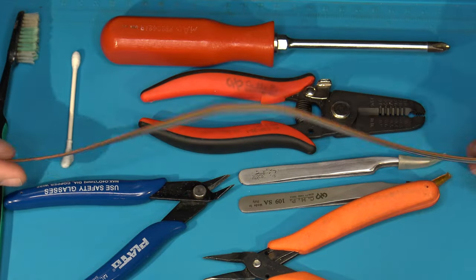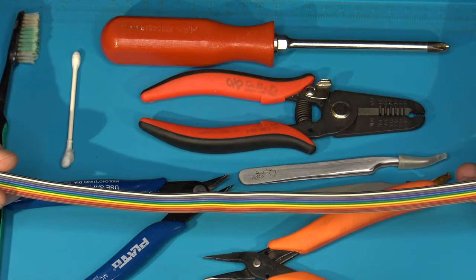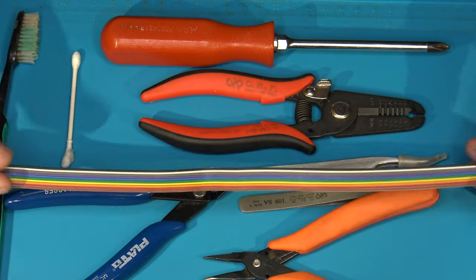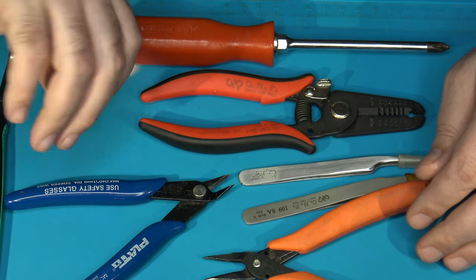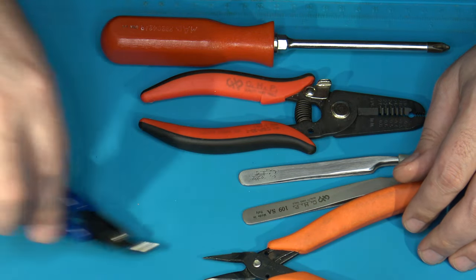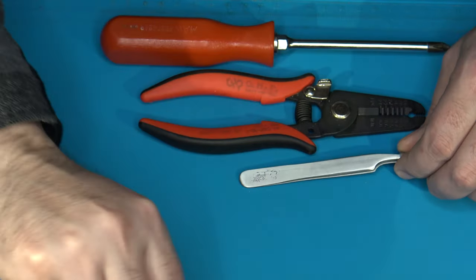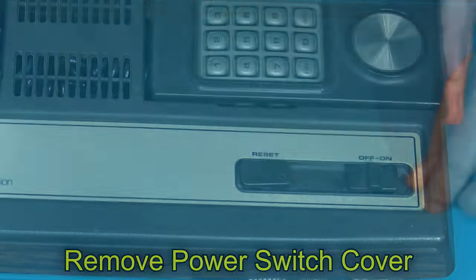As to how much wire you're going to need, that's really going to depend on where you install the boards and where you need to route everything to, in addition to how many of the outputs you actually want to run. But that should pretty much be the bulk of the items that you would need. Anything else that I happen to think would be useful or handy, I will mention during the process of the install. So let me get all these tools out of the way, and I'm going to start to take down this Intellivision.